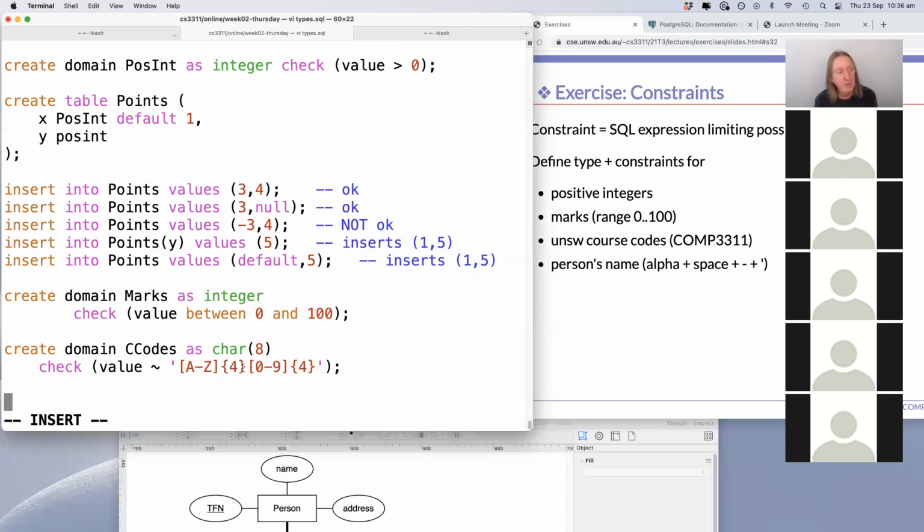So if I had a table of people and I wanted to find people who were called John, I could do it like this.